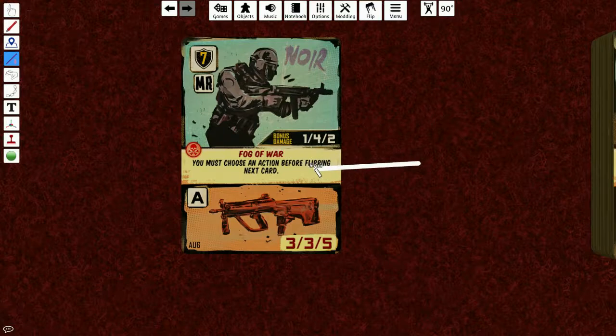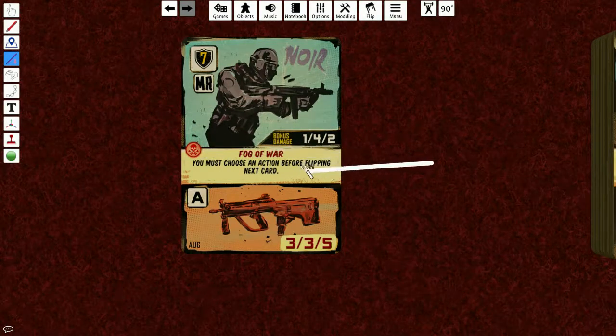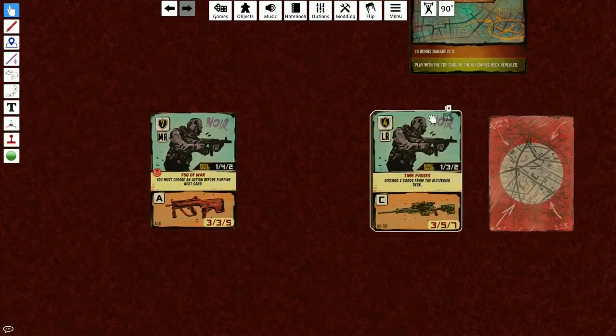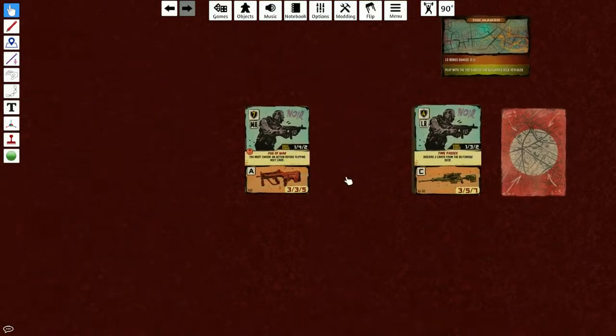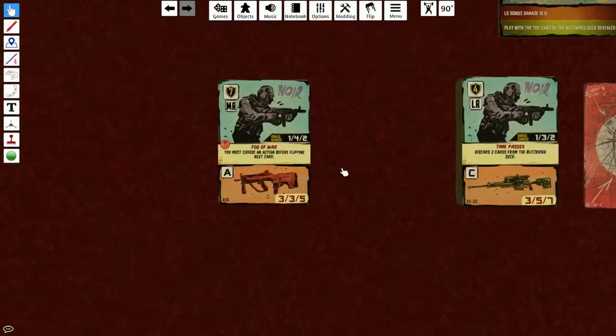Then we have the event, in this case Fog of War. It says you must choose an action before flipping the next card. I'm going to explain how that works, but right now that's one more thing on the card that you can choose to do. This little poison icon, whenever you do this event with the poison icon, the poison is going to move in closer, basically making your arena smaller. Eventually it gets shuffled into the Blitzkrieg deck.